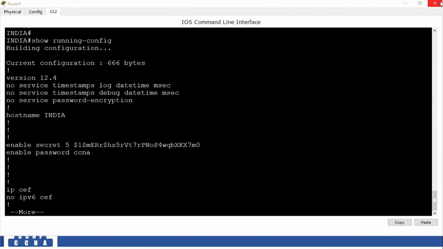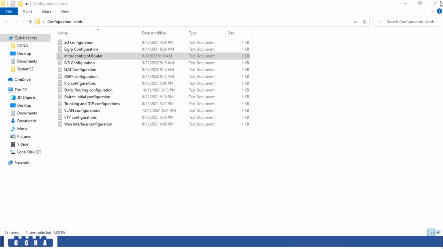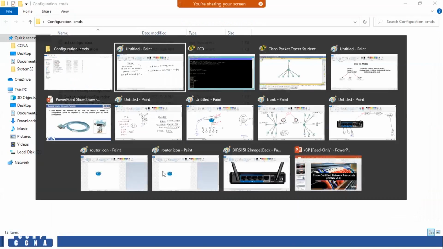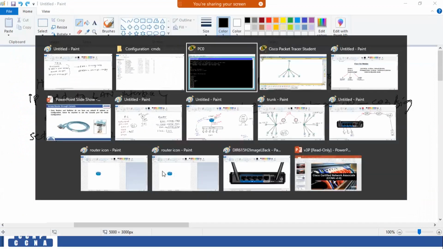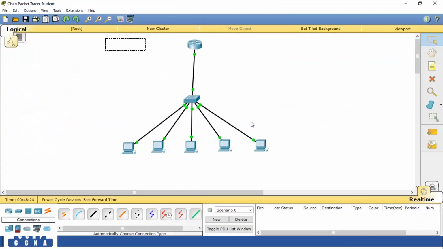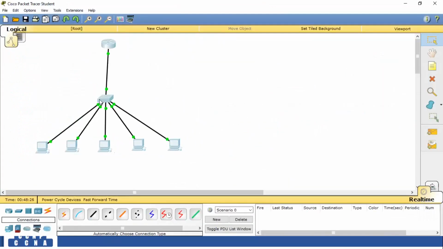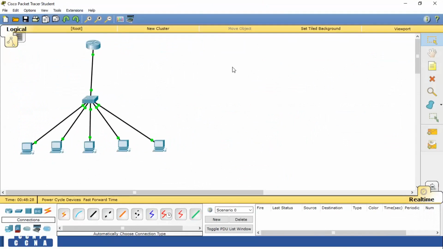You also do one thing: create one folder and save these notepad files there. So these are tasks. Try to practice on 3 routers. This is one router, right? You practice on 3 routers, router 2, router 3, with different IP addresses.